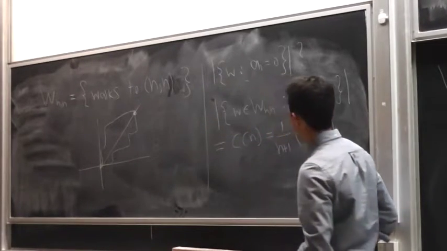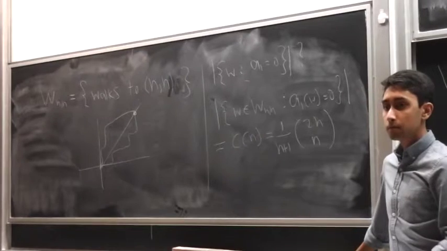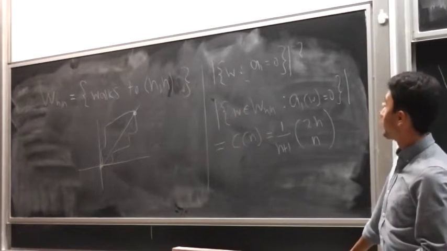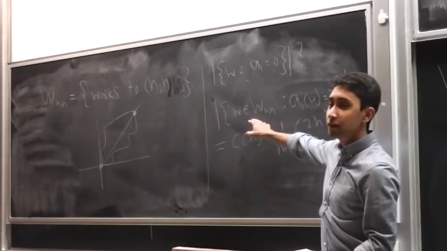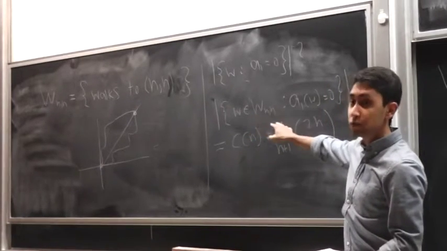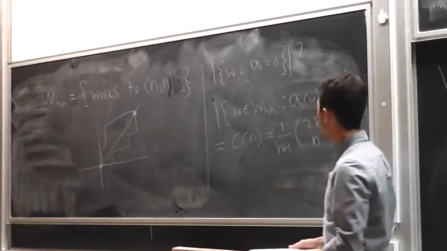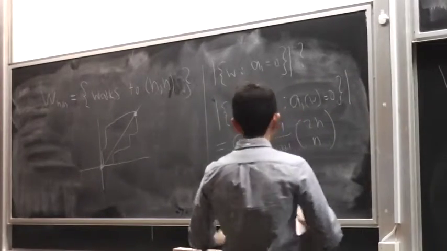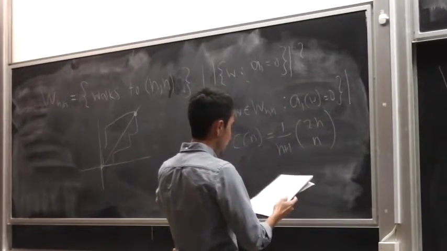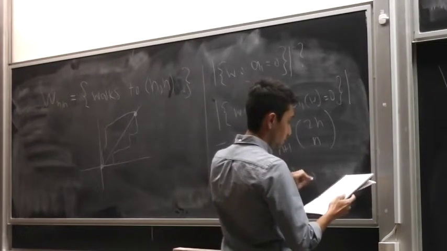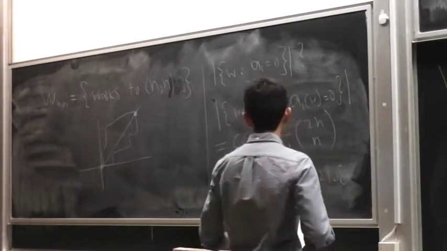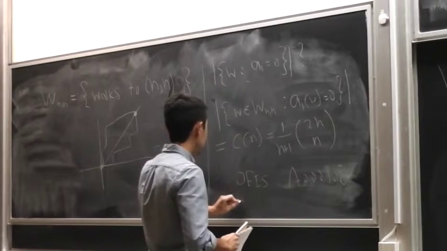W_N^N has length 2n, right? So really, that's a subset of W_2n. Maybe it's bad notation. So yeah, this is a subset of W_2n, because the walk set has length 2n. Right. Okay. And like you said, this is in the OEIS, and it's A000108. And this is the Catalan numbers.